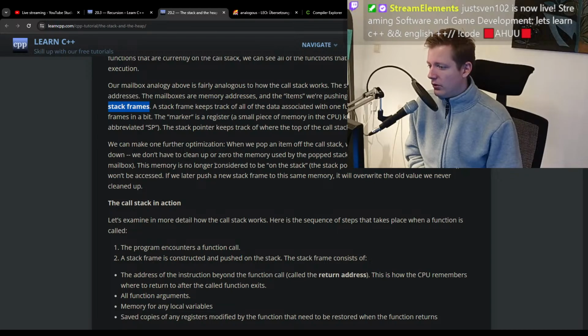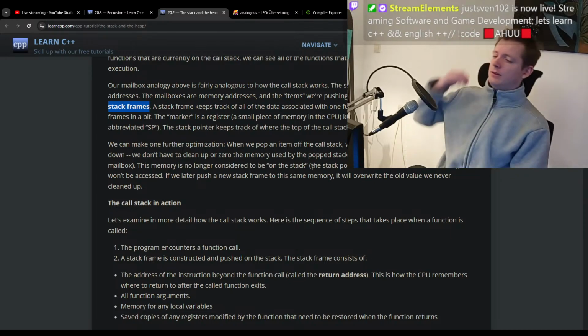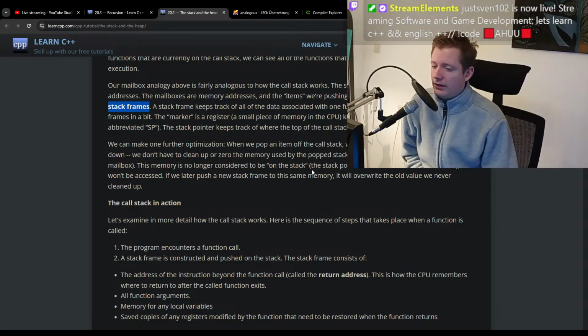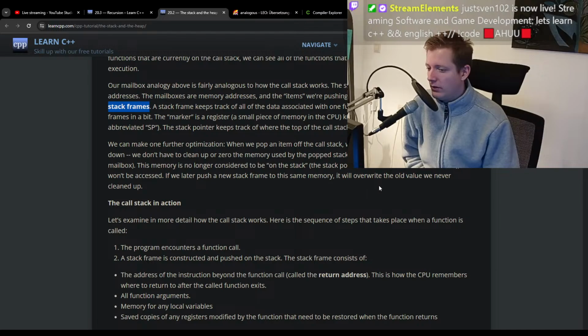This memory is no longer considered to be on the stack. The stack pointer will be at or below this address, so it won't be accessed. If we later push a new stack frame to this same memory, it will override the old value we never cleaned up.